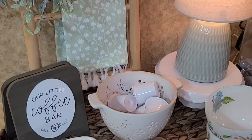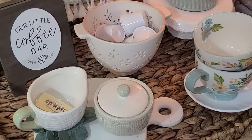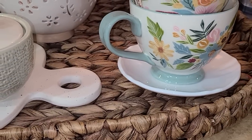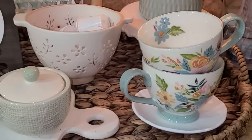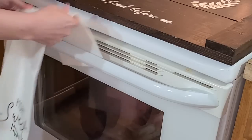I just cannot say enough good things about this coffee area. I absolutely love it. I meant to mention our little coffee bar sign came from Hobby Lobby also when I got those tea towels. I picked up that cute little sign. I think it's absolutely precious. I just, something about a dark wood, I just love it.